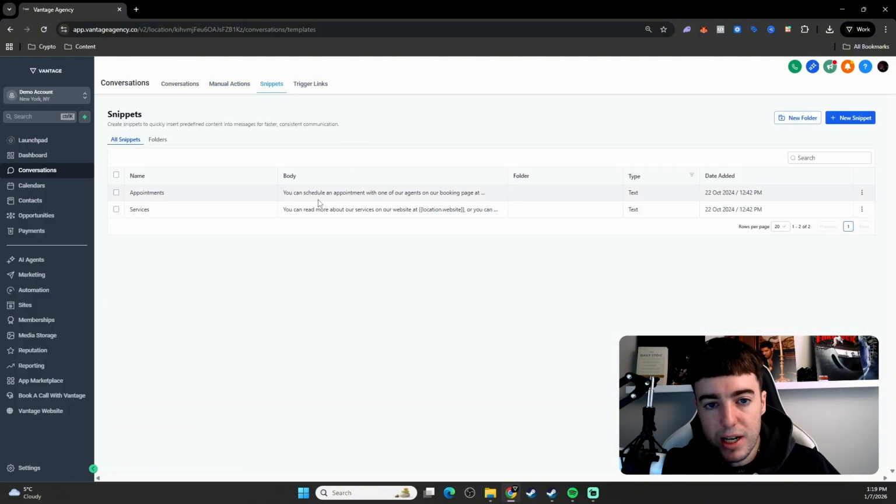Snippets, again, really cool feature. This is something we use every day. So if I click new snippet, we can add a text snippet or we can add an email snippet. What this allows you to do is essentially quickly reply to a lead. If you have the same message that you send all of the time for your first SMS or your first touch point, you can set a templated text that you can quickly click and send. Makes it really easy for your staff to follow up with a lot of text messages, or allows them to follow up with emails really easily.